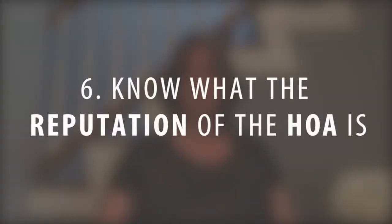You want to be aware of the homeowners association's reputation. Maybe they have a reputation for being a really difficult association to get anything done, or perhaps they have a property manager that has that kind of reputation. So it's just something to be really aware of when you're dealing with a purchase so that you know what you're getting into.